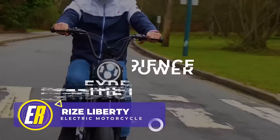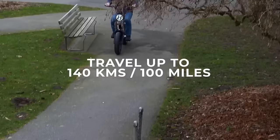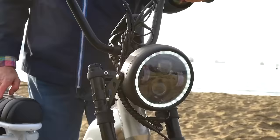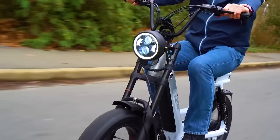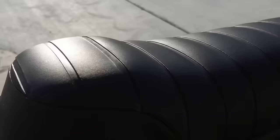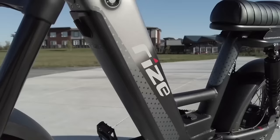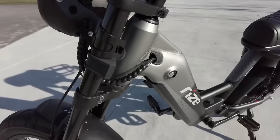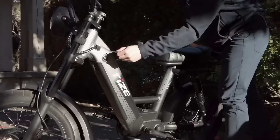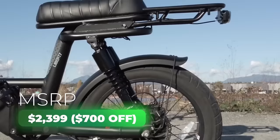With the Rise Liberty eBike, you could experience the power of 500, 750, or 1000 watts, great for trips to the tennis court, or travel up to 100 miles with the addition of a second battery. It's a step-through model and turning on is a cinch. The headlight is bright and the throttle gives 100% power on demand, while the custom front fork keeps you comfortable. Available in matte black and white, it also has an extra-long stitched banana seat filled with extra padding. The step-through aluminum frame is durable and highly corrosion-resistant, and the top speed is 30 miles per hour. The fully integrated 52-volt battery locks inside the downtube, while the 20-by-4-inch fat tires are slick, smooth, and quiet. The MSRP is $23.99, but it's currently $700 off for the holiday season.